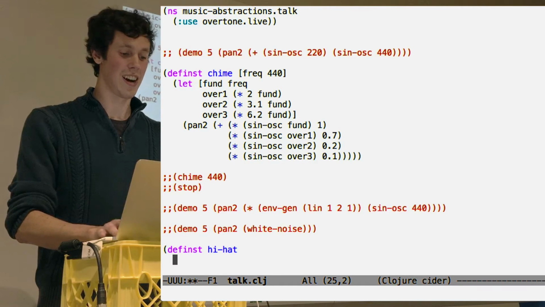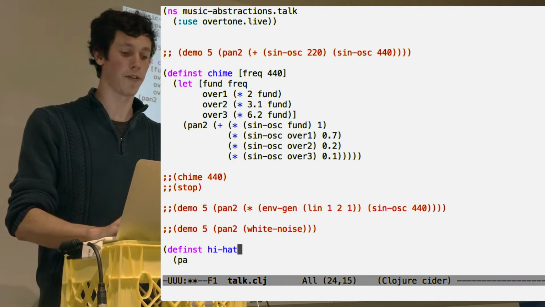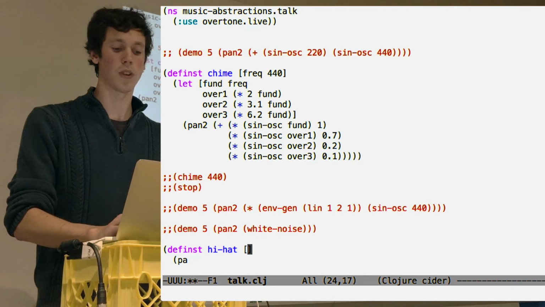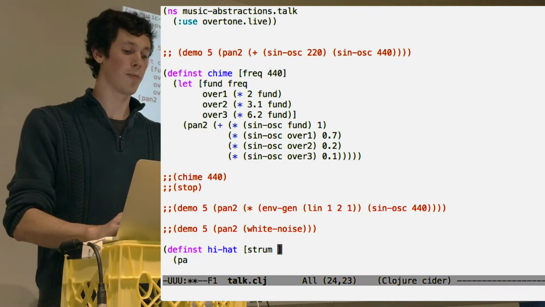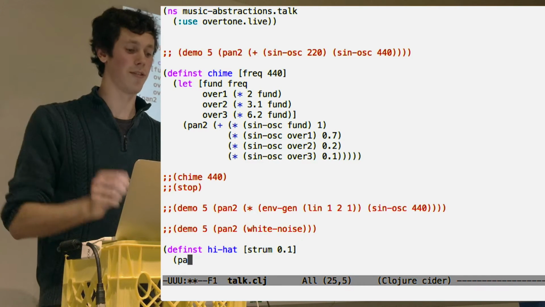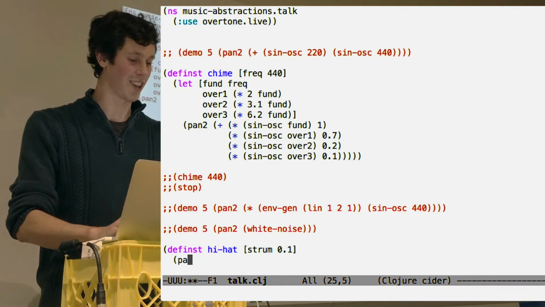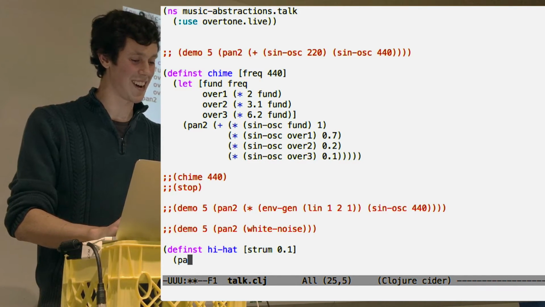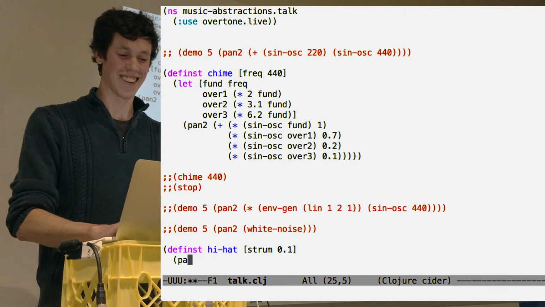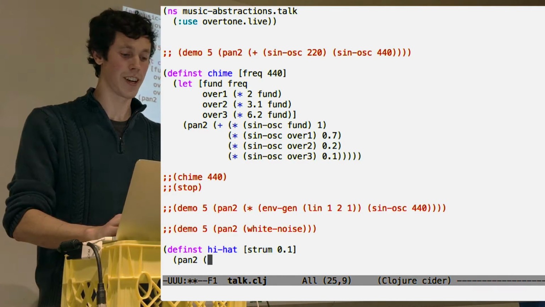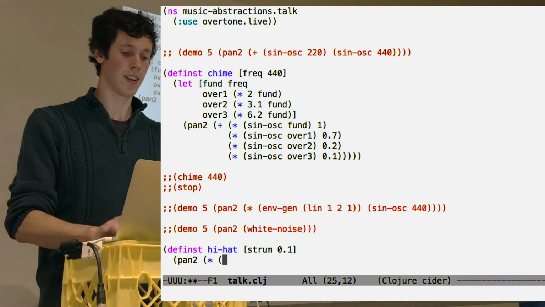So here, instead of having a frequency as an argument, I'm just going to use strum as an argument, which will affect the length of how long the hat is. I don't know why I'm calling it strum, but it made sense. So let's see. We'll start off with our envelope. And instead of a linear envelope here, I'm going to use the percussion helper.